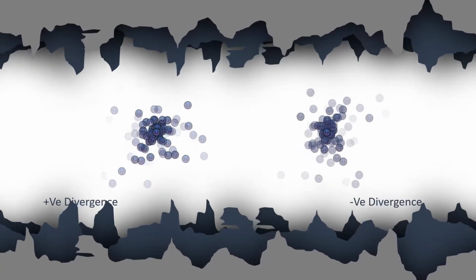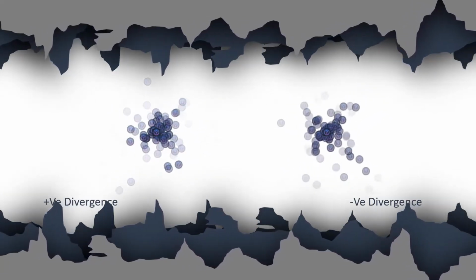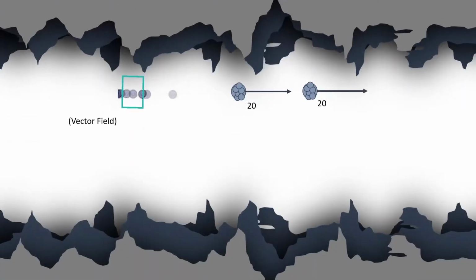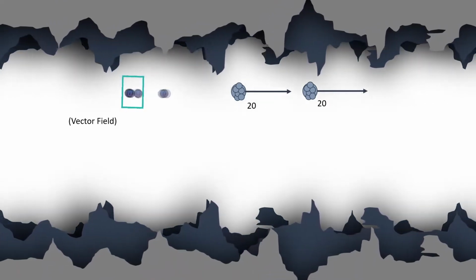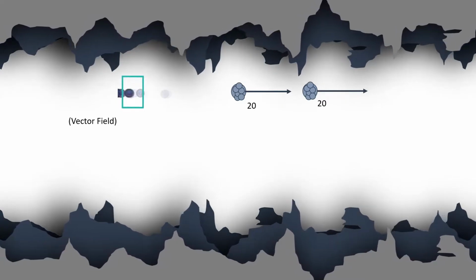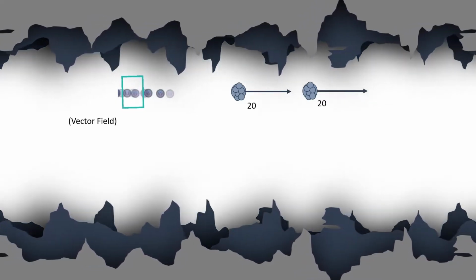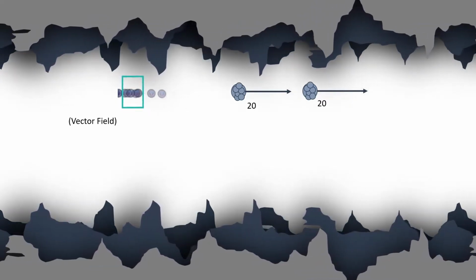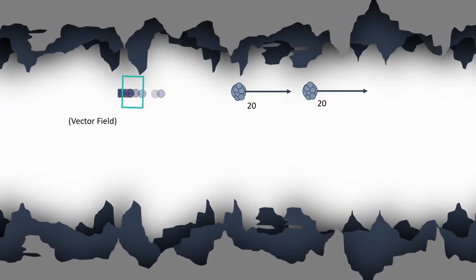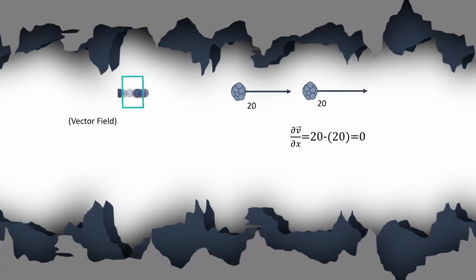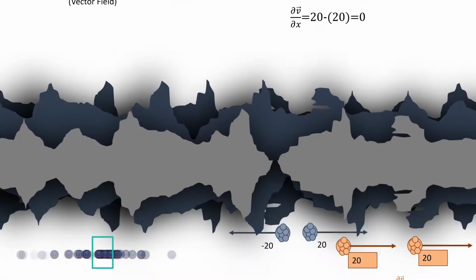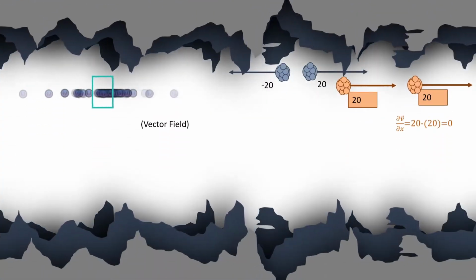The divergence of a vector field is a scalar quantity. To write it mathematically, let us take a one-dimensional vector field. To know the divergence, we need to find how the fluid varies with respect to x, since we are talking about one dimension. For example, if 20 packets of fluid are coming in and 20 packets of fluid are leaving, the divergence of the vector field is 0 for this case, since there are no extra packets popping up.